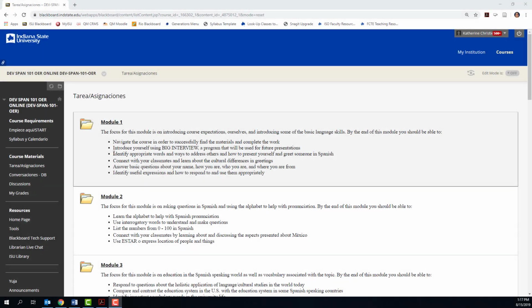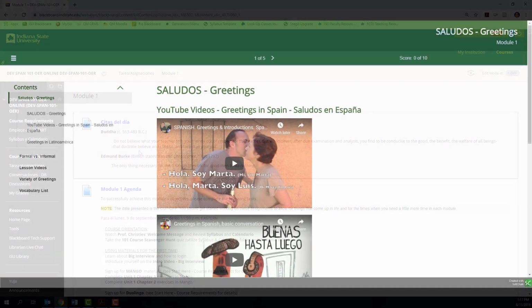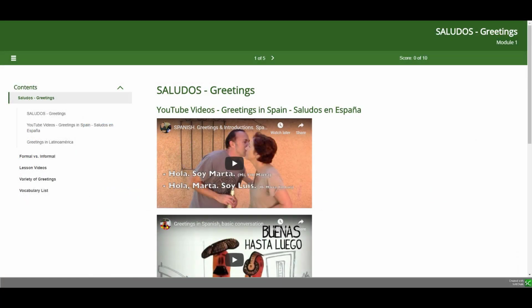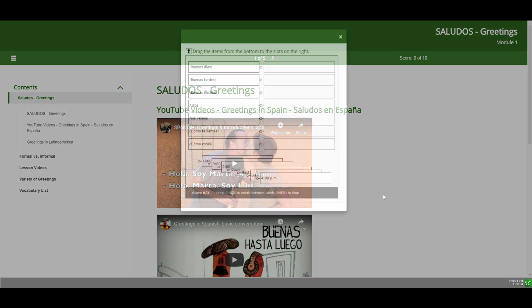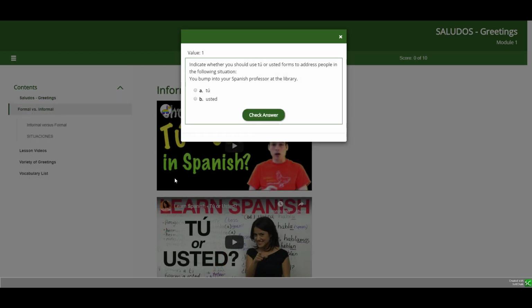So now let's talk about how we're going to do that. There are 12 modules. So in the Tarea Asignaciones, you're going to see the 12 modules. You're going to see a list of what you need to do for each module, and think of it as your top 5. You're going to find 5 things in every module, and one is a soft chalk lesson. Consider that your text, because the great thing about using OERs is that we can adapt many things, combine information for what works best for us. It includes questions along the way to check your learning, and you get credit for completing these. You can review them as many times as you want.